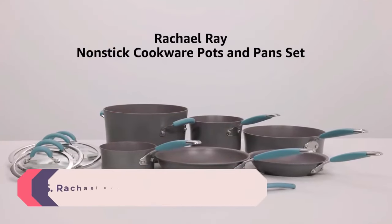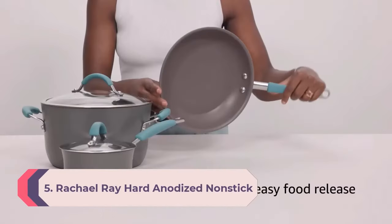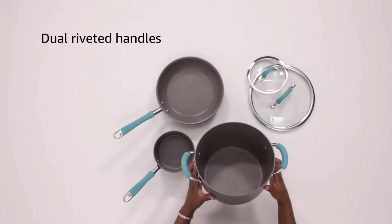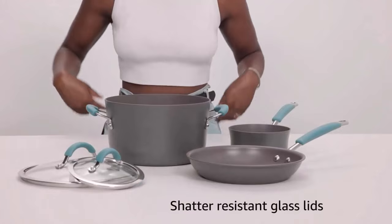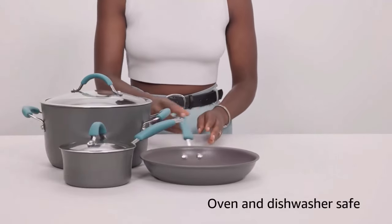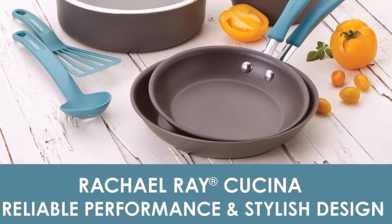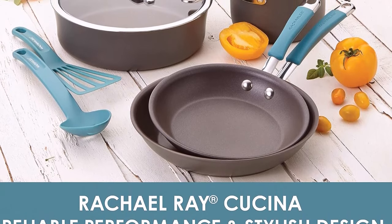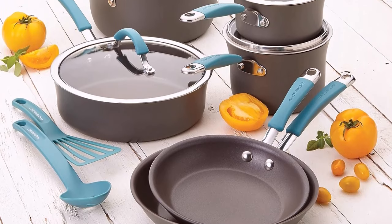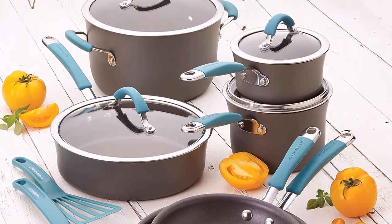Number 5: Rachel Ray Hard Anodized Non-stick 12-Piece Cookware Set. The Rachel Ray Hard Anodized pans earned high scores in our tests for heat distribution and stain resistance. They also scored well for easy release and browning. The two small pots are great for boiling eggs and heating soups, and the silicone grip handles make moving them around easy. They're a popular pick on Amazon and come in three colors: blue, orange, and red. The set includes all the pieces you need to make an assortment of sides and main dishes for a good value. Plus, the included slotted spoon and fish spatula are helpful bonuses.